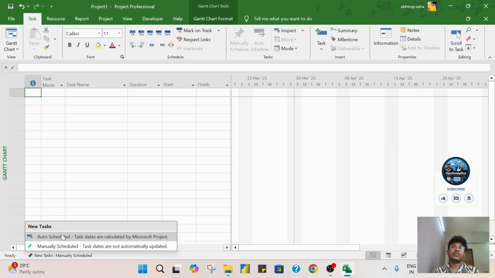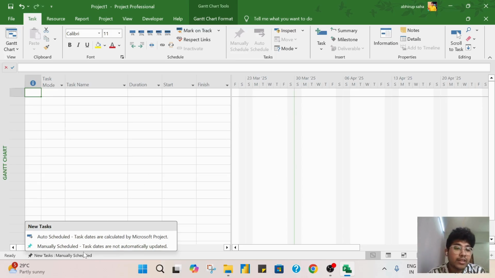Basically, what precedent or succeedent relation there is with A. I am saying that activity A will take 4 days and activity B will take 5 days, but activity B will start after completion of activity A. So we have to link A and B with the relation of after that. Then we select auto schedule. If we click on auto schedule, then automatically the timeline will come in our start and finish section, and automatically it will come in the Gantt chart section also. So this is the concept.